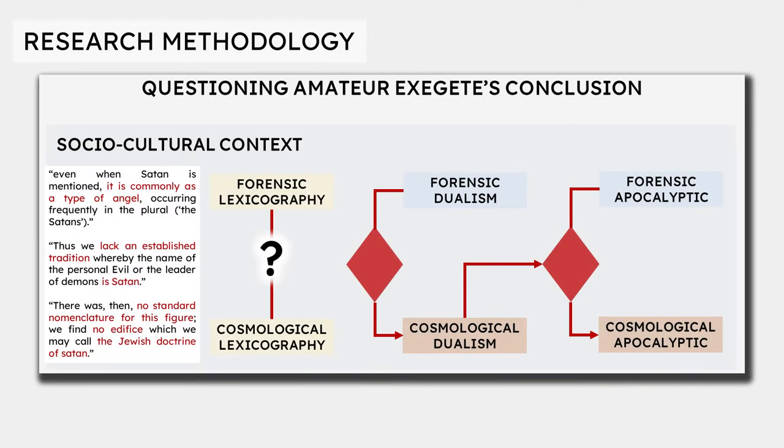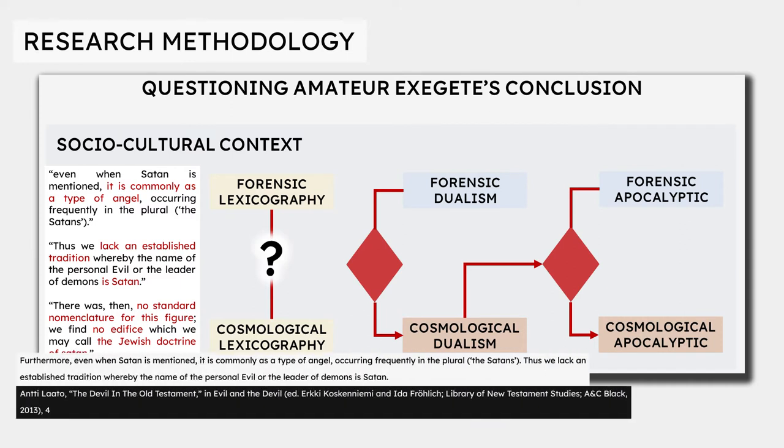On screen now, you can see the original flowchart. However, you'll notice I've changed it a little. I've explained that whereas Ben assumed that the Greek terms he examined, which are commonly translated in English as referring to a supernatural evil being called Satan, they didn't necessarily have that meaning in Second Temple period Judaism. For the benefit of anyone listening to this video but not watching it, I'll read the quotations I've added from scholars Antti Laato and Guy Williams.